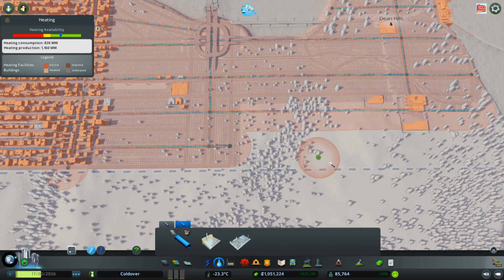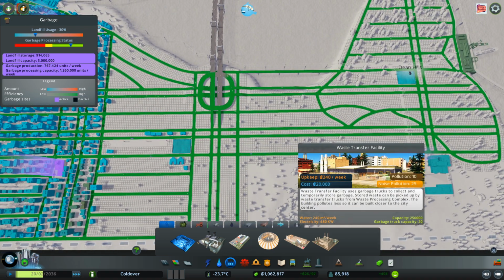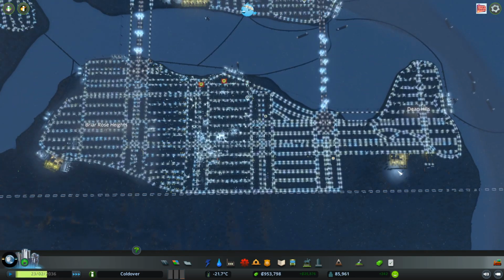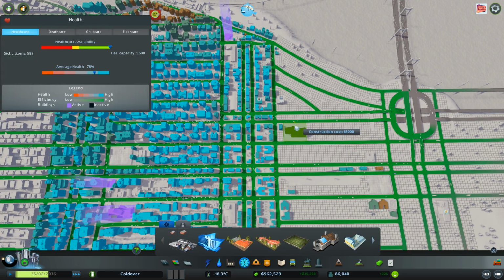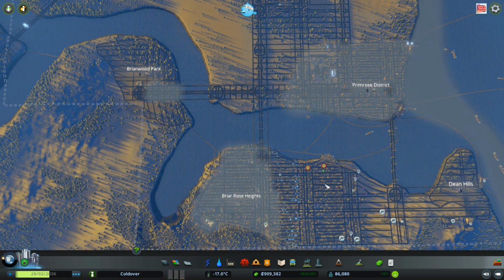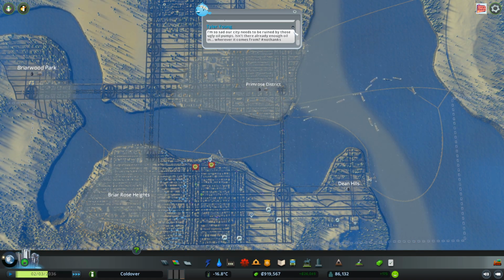This will have to come out a little ways over this way, but that'll do. Well, no residential demand, that's for sure. We should probably put in a waste transfer facility somewhere like here, and then a waste processing complex over here. Just to help out with all that. I also kind of want to put in another hospital over here. Just like that. Excellent. So I think we'll expand to Dean Hills next for our industrial. Once we actually have some industrial demand, which we currently do not.